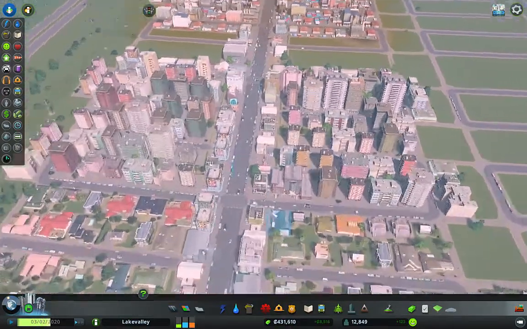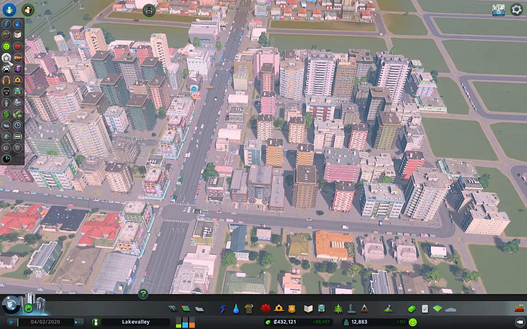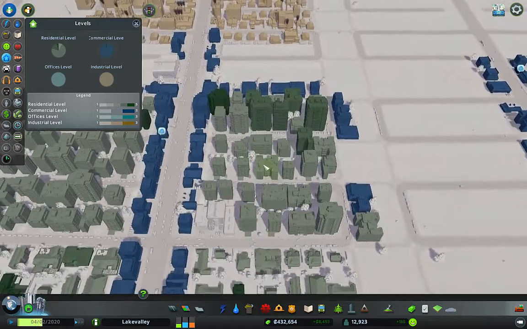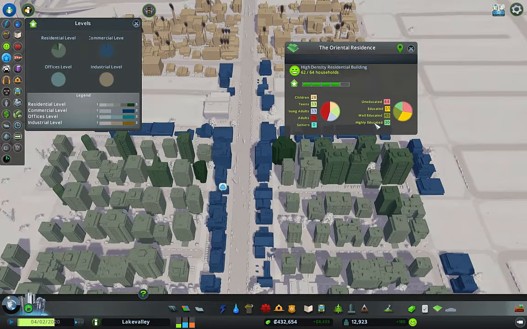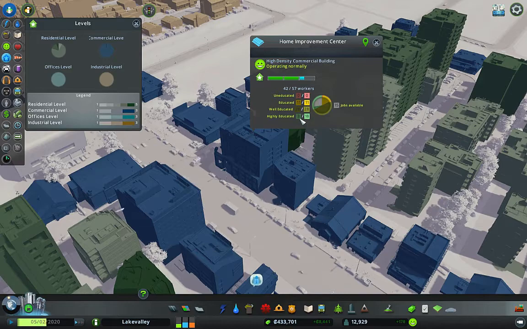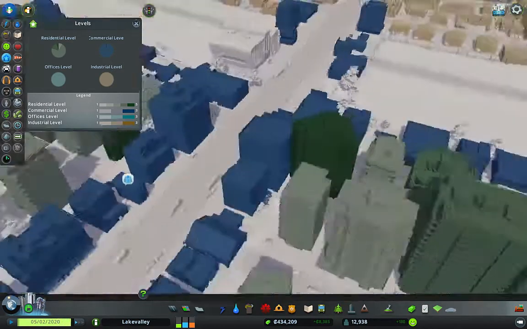So we've had quite a few buildings upgrade. It's been nice. If we look at the levels, we've got a nice level of growth in here. We even have, look at that, highly educated. We have some highly educated people, and they now are able to fill the jobs at these high density commercial buildings.